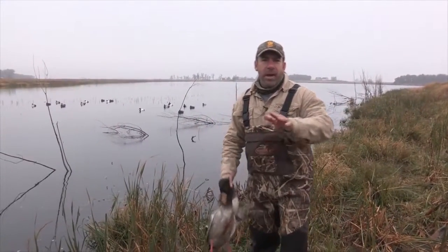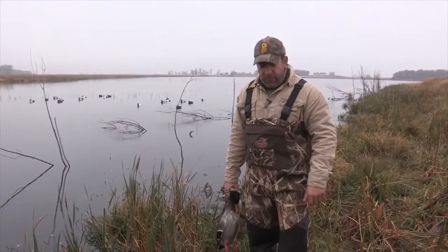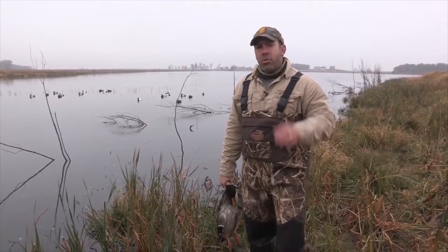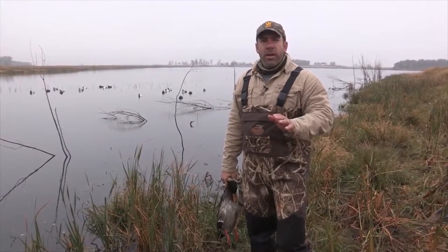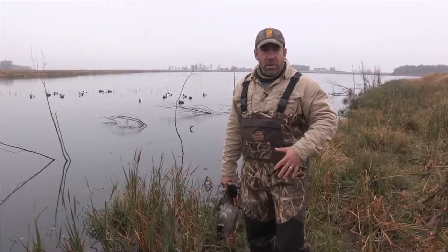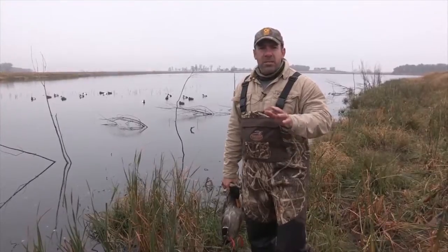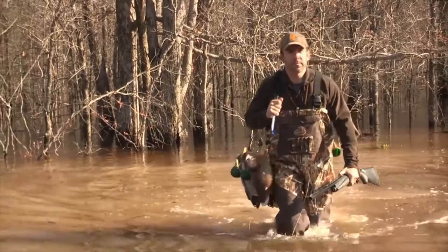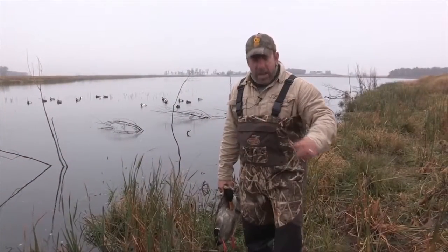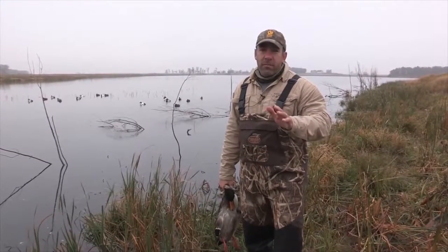Now, one thing I want to point out, when you're out hunting a water environment like this, you need a good pair of waders. Now, these are from Waterfowl Wading Systems. They're their Northern Guide Bootfoot Breathable Wader. It has a lightweight, comfortable polyester outershell material, but it's breathable. It features Caddis Dry breathable technology. What that means is when you're out walking around, working up a sweat, like I was retrieving these birds, your perspiration and vapor from your body can actually pass through to the outside. That's why you stay cool, dry, and comfortable in just about any conditions.